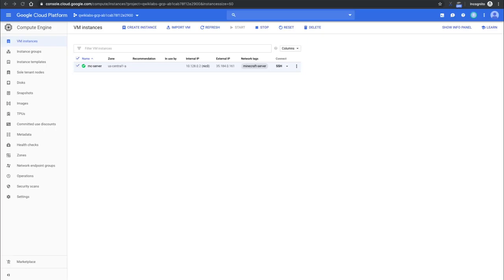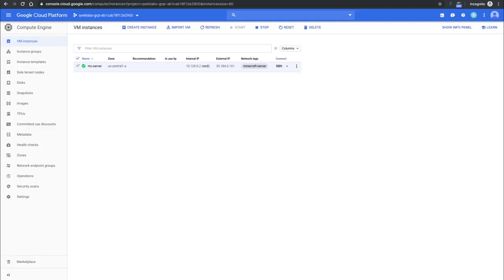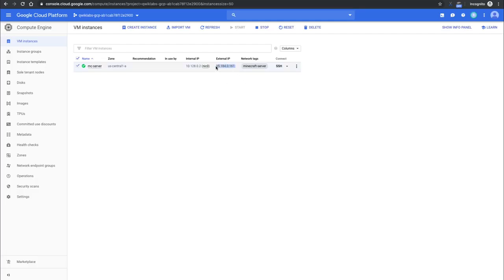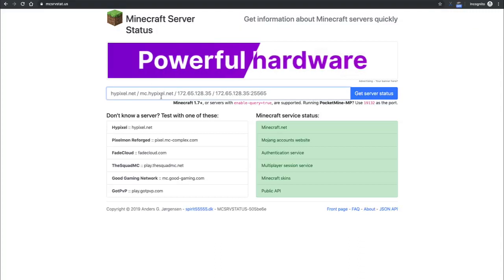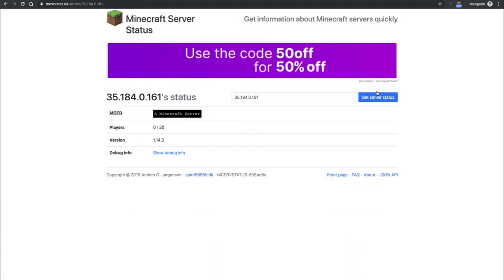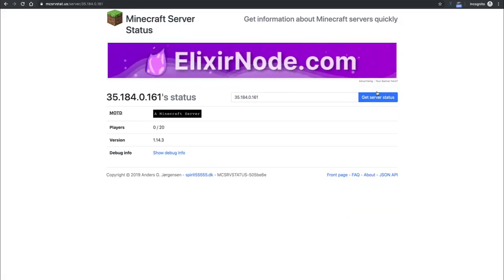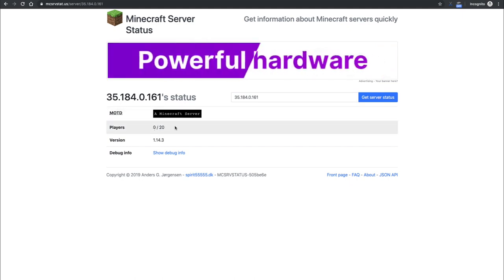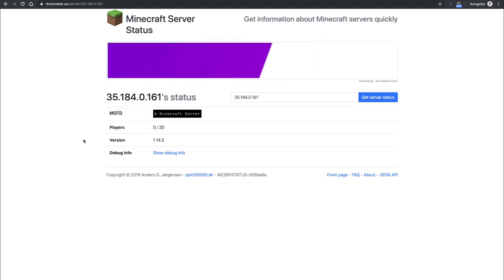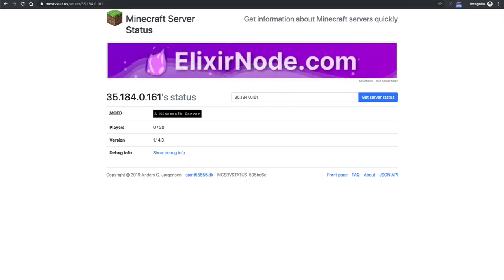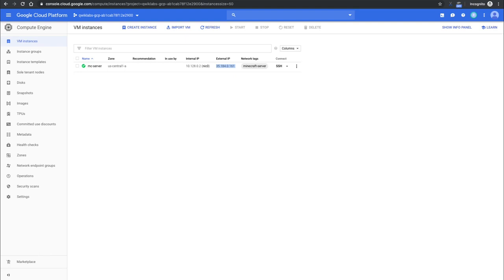There is another one that I can try really fast. And we could grab the external IP address and copy it in there, and get the server status that way. And it is telling us that it does have it. So it is up and running. It currently has no players in it, and it tells us the exact version that we're running. So clearly it is working for this page, just not for the Chrome extension right now. All right, so then let's move on.